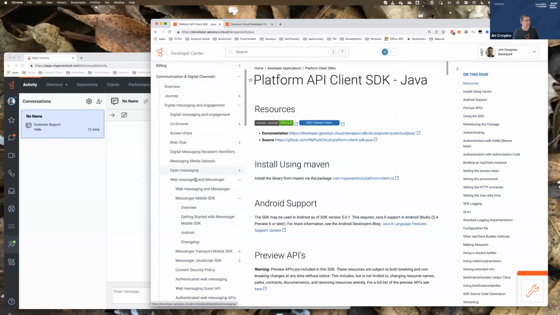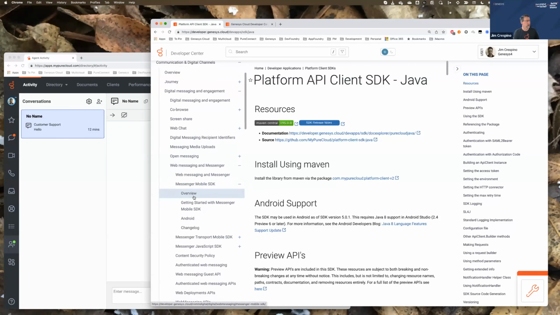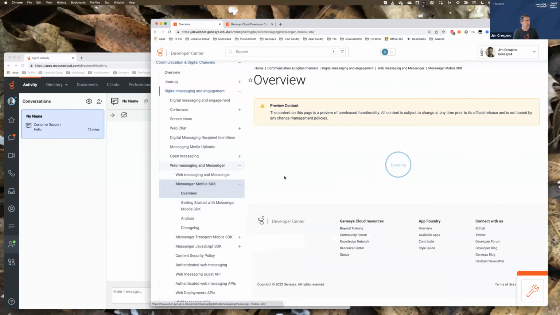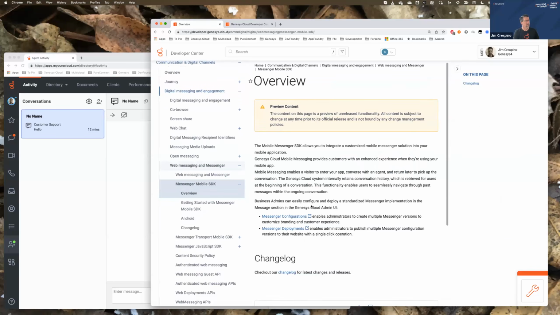So with web messenger, if you're doing web messenger on a mobile app, you want the customer on their mobile device to interact with your contact center, and you make it available that they can do a web messaging session with you through the mobile app. We have an SDK. That's what I saw earlier. That'll help you do that.